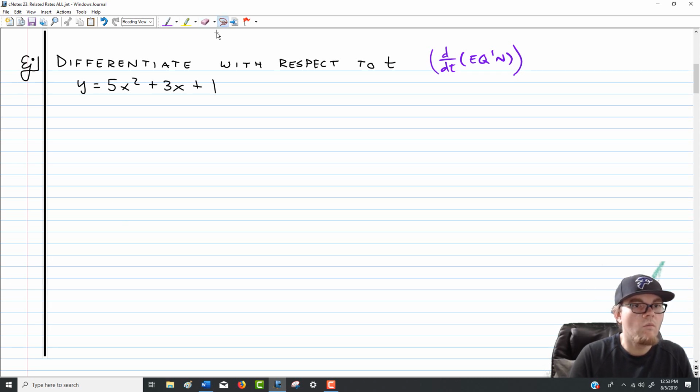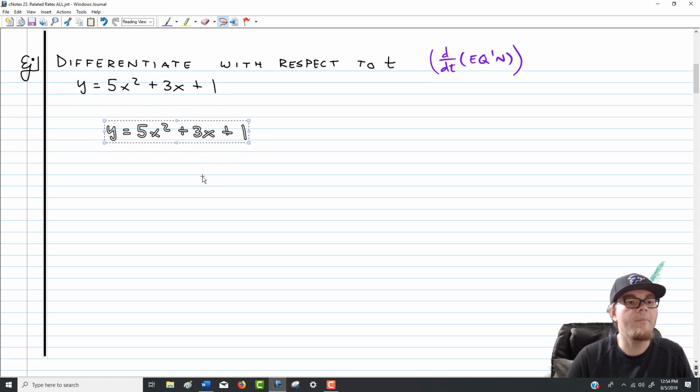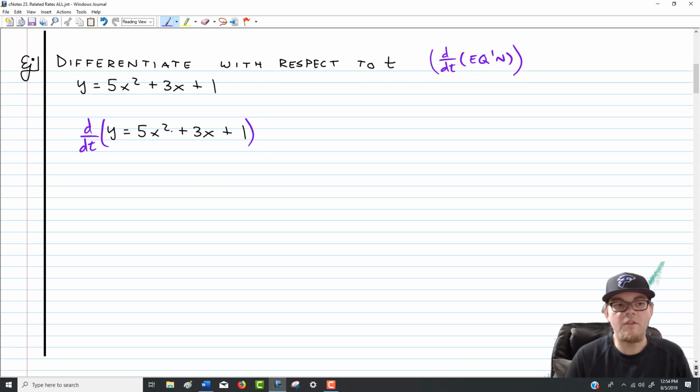So in looking here, we want to d dt this equation, in other words, differentiate it with respect to time. So as we go through here, our first move is to look at what that would actually turn out to be. Now again, we're used to thinking of this as some sort of explicitly defined function, because y equals something as a function of x. But unfortunately, because we're differentiating with respect to this third variable t, representing time, we don't have that same luxury of being able to just spit out y prime equals something.